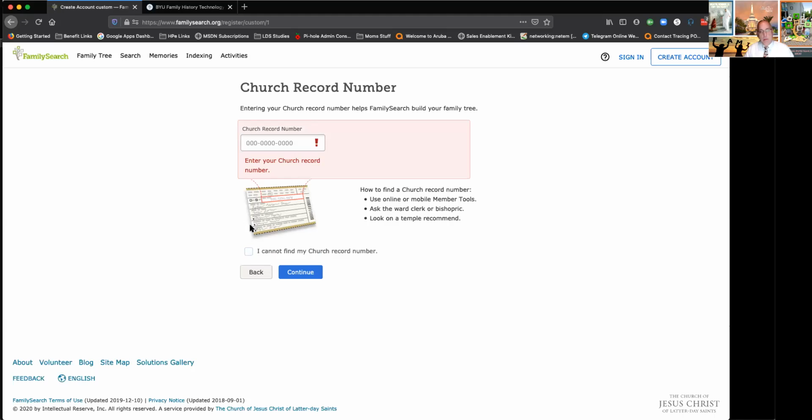To my knowledge, from what I've been able to glean, there are three differences in functionality between having an account that has a church membership number and an account that doesn't. One of them is that in Family Tree, your ancestor records will display ordinance information, whether they're ready for ordinances or have their ordinances done. In that first lesson, we talked about some of the data ties that come into FamilySearch databases. One of them is an integration into the temple ordinance database, and it displays that.